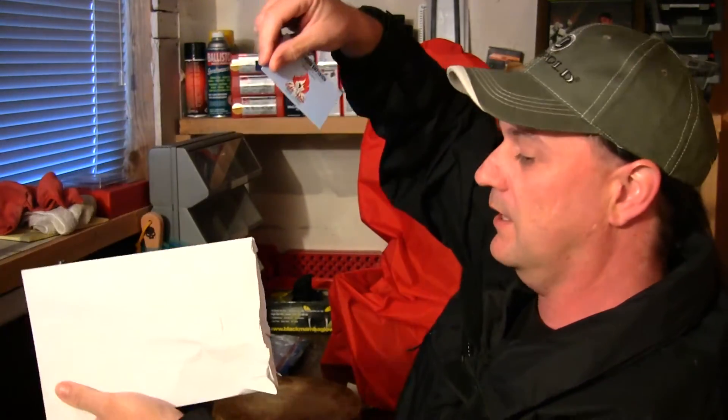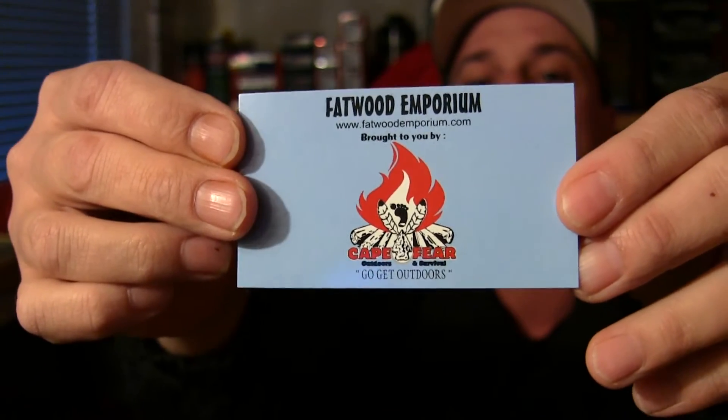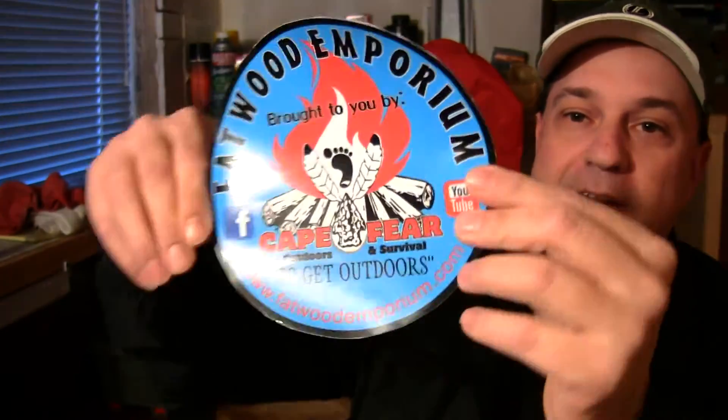He did send me a letter on the back side of that, and I also got one other thing in here — he did send me his business card. On the back side there's his email, his YouTube, and also his Facebook. And on the back of his sticker is also a letter. I'll read that to you guys: 'Hope this finds you doing as well as possible at this time. Prayers and blessings your way folks. Much love, Brian. Love you like a big dog. Love you like a bushcraft brother.' Thank you very much. I will be putting this up on the board in a few minutes.